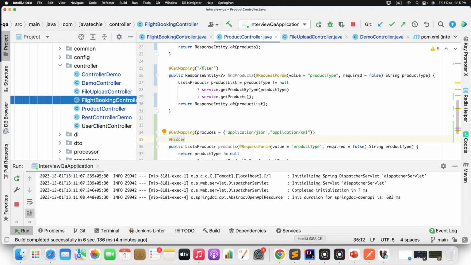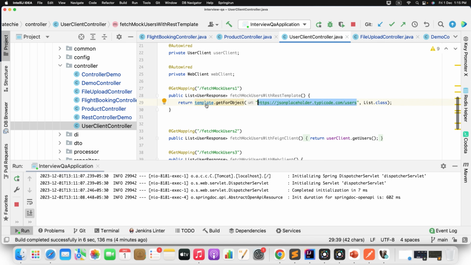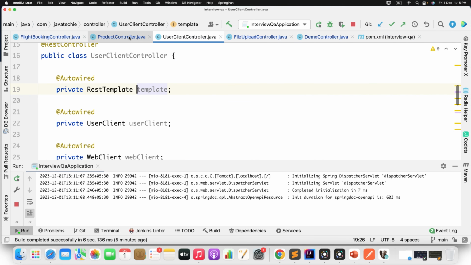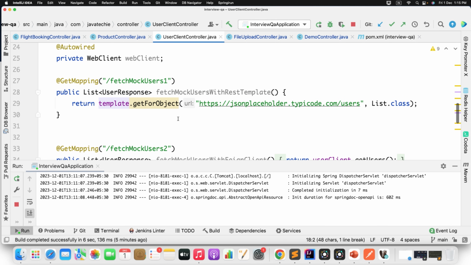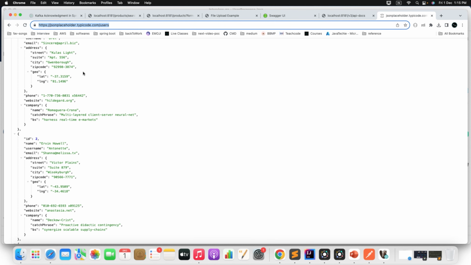It's very simple. First, let me go to the class where I have defined all the approaches. First, you need to define a bean of RestTemplate. In your config class, just create a bean of RestTemplate, then simply autowire it, and consume that particular endpoint by giving the URL and telling it what it will return: a list of type UserResponse, containing id, name, username, email address, phone, everything you can see in the response.